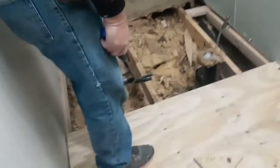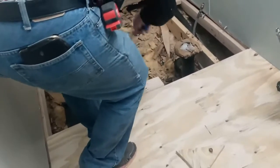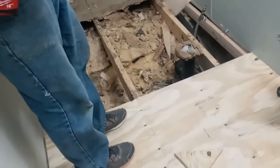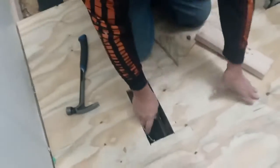We gotta get the ductwork squared away. So, if you get into a spot where you need to adjust it, instead of hammering on the plywood itself, take this and hammer on this wood. That way the dent's on this. And also make sure your fingers are nowhere near. Yeah, don't hit your fingers. That's a good idea. In general purpose, don't hit your fingers. All right.